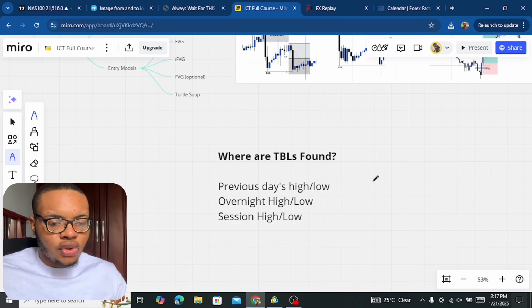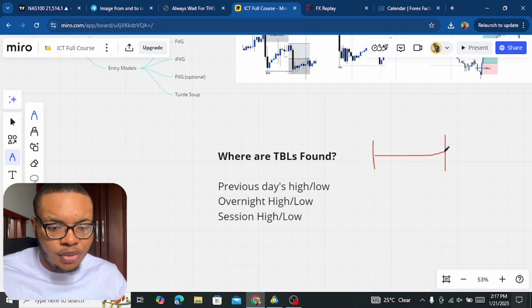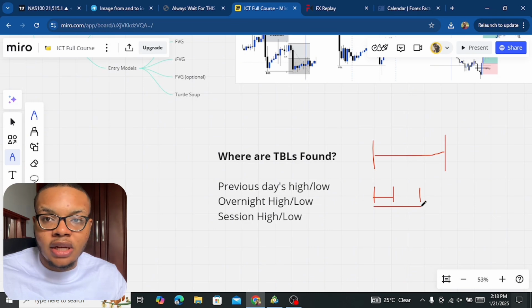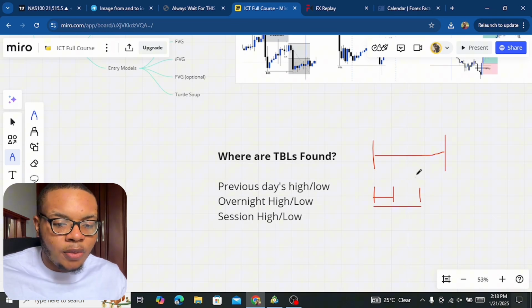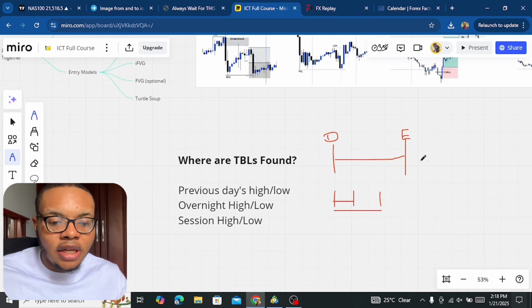Now when we talk of sessions or periods, from the start of a new day to the end of a new day, that is a certain period, right? From the start of a session to the end of a session, that is also a certain period. From the start of one session to the end of a second or third session, that is also another period. The day starts here and the day ends here, right? This is one day. When the day ends here, another day starts, right?